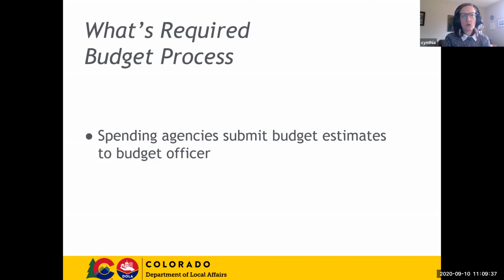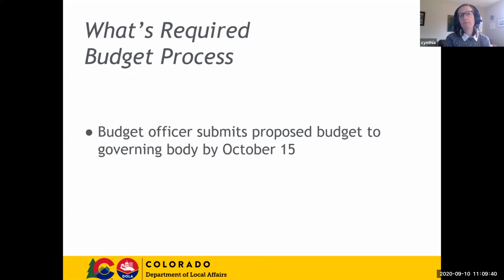But the first deadline that does show up in the budget law is this October 15th deadline, where the budget officer takes these estimates, compiles a draft or proposed budget, and submits that to the governing body. And this year, the challenge and a lot of questions we're getting from local governments, and probably those of you in assessors' offices are starting to hear this concern as well, is that executive order that Thomas mentioned that this year is delaying the certification of value from August 25th to October 15th, and also delayed some other reporting and requirements related to property tax. That executive order did not change the statutory October 15th deadline.